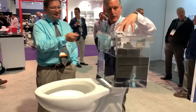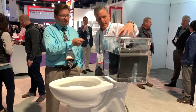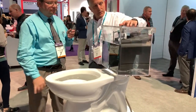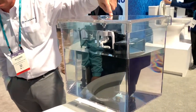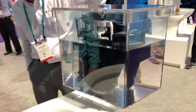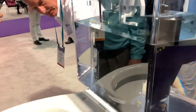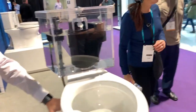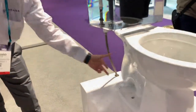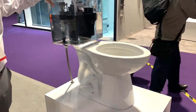This mechanism utilizes a vacuum assist technology that is patented by Niagara. When you actuate the flush, it shoots a burst of air into an air transfer tube in the back of the flushing mechanism. When you flush and it refills, it sends pressurized air into the trap way, so you actually have a water spot here and a water spot below with pressurized air in the trap way — that is what assists the flush using less water and more air.